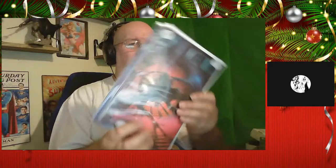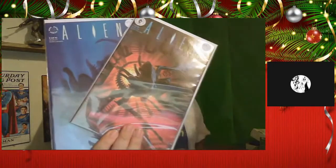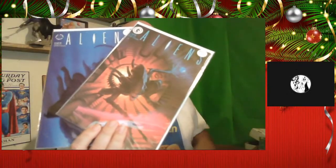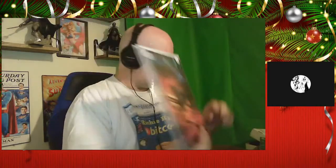This actually worked in a different way. I tried to get a full series, and instead of getting issue number 3 and 4, I ended up getting issue number 1 and 2. But I got issue 1 and 2 of Aliens, kids. So I'll have to look and see which volume. This is the first, by the way, after all the Dark Horse Presents stuff, and they decided to give this, I believe, the first of their series.